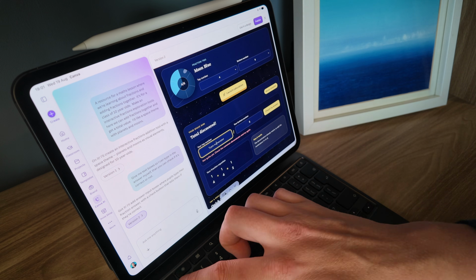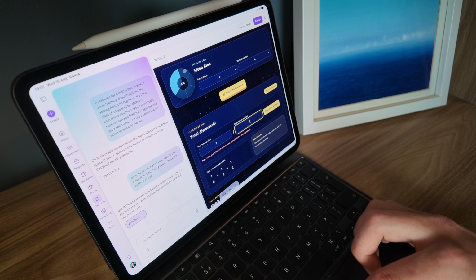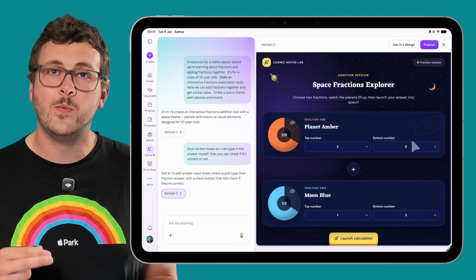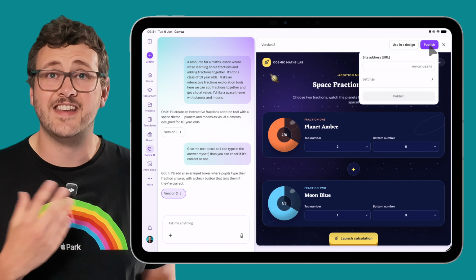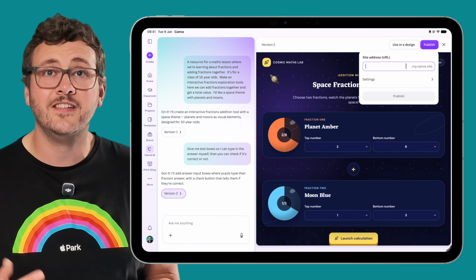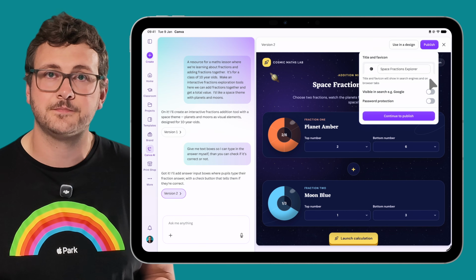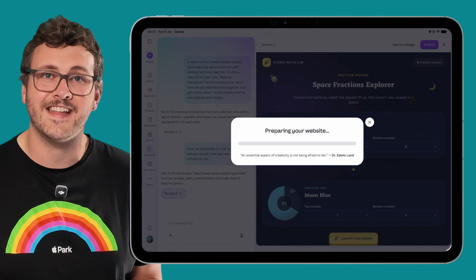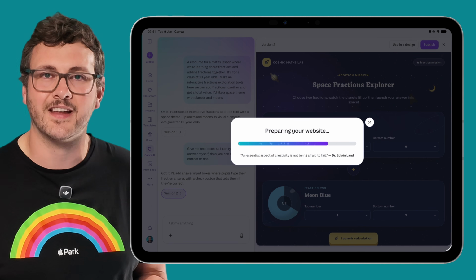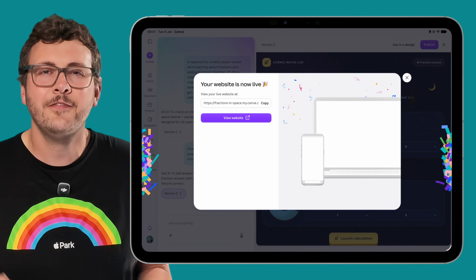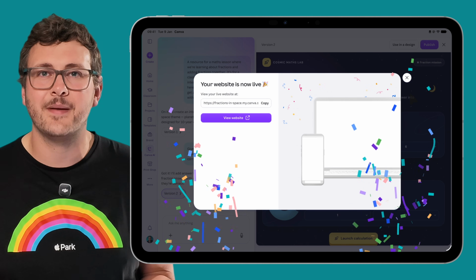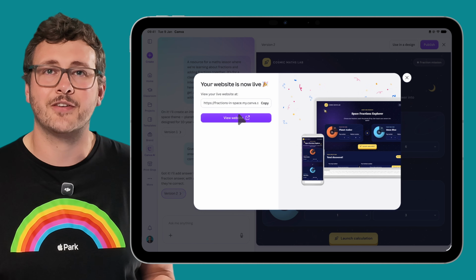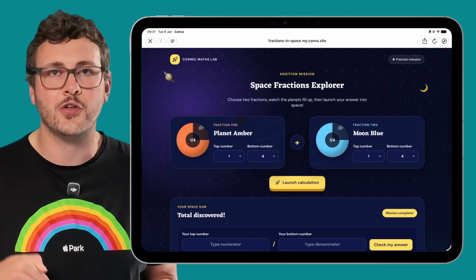And of course, when we've perfected our activity or our organizer or whatever it is we've made, we can then save that into our Canva account to open anytime we like, or we can share it with our students or other people via a website link. This really is a great feature, and I can't stress enough how friendly it is compared to other ways of doing AI-based coding. So just give it a go. Try and think about a plan or a lesson you've got coming up and see if Canva code can help make that work for you, and let me know in the comments below what you've built.